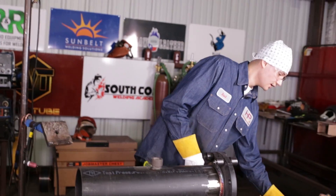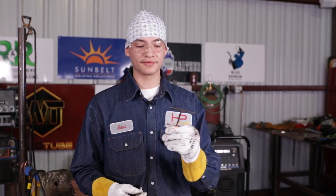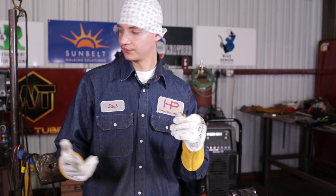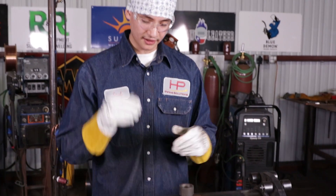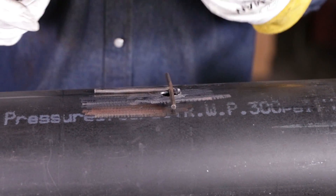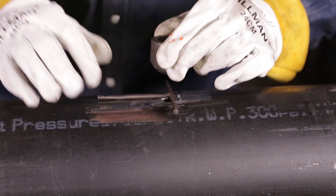By the way, I'm 19 years old — I'm the youngest pipe fitter at HP, I believe. So for this, Herman prefers a 3/16 gap. If you're going to be a fitter, these spacers are going to be one of your best friends — you're going to have to have multiple of these. You can fit up 2-inch pipe, 6-inch pipe, 8-inch pipe. They're called spacers. You can make them yourself with stick rods or you can buy the actual metal and tack them up together. I recommend you get some of these. All you've got to do is just lay it on there and lay the OLET. Remember about the little curve — make sure you always get the curve right. Have a flashlight with you all the time, make sure it looks good in there. Make sure the high-low looks good, make sure everything's good.